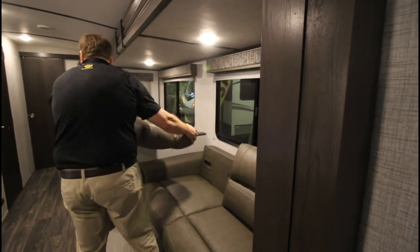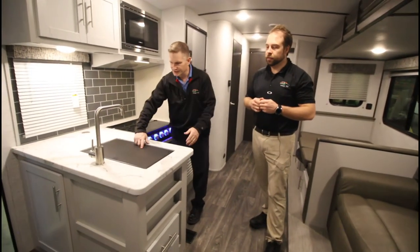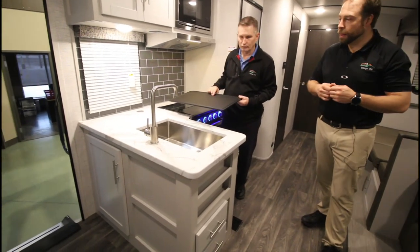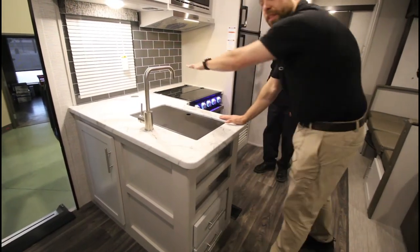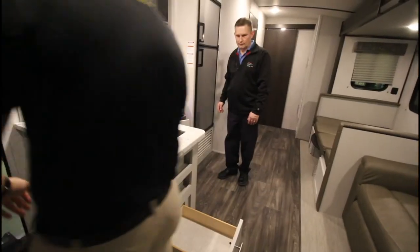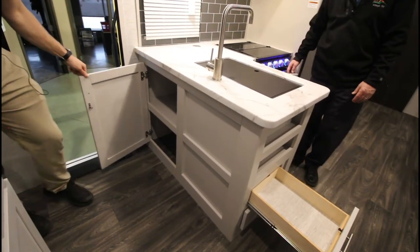Let's take a look at this kitchen area. Great countertop. Looks like it's completely seamless. Big sink, stainless steel, high-rise faucet. I mean, what more could you want? Yeah, so they've jetted it out too, Larry. A lot of the guys are just going on the side here. So with this jet out, you're getting all the storage on here. Okay. And it's accessible from that side or this side as well too, which is really nice.